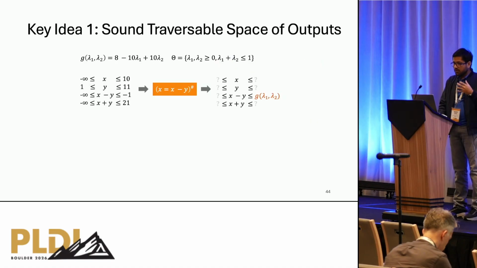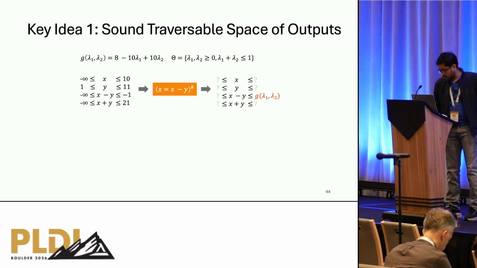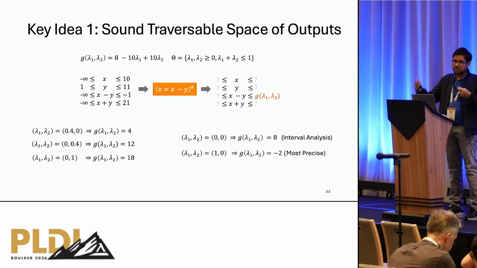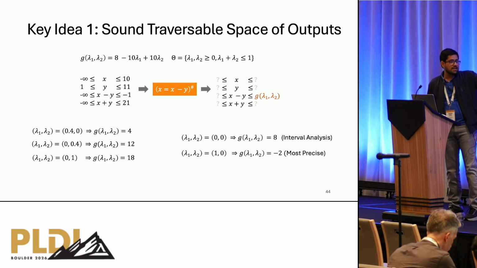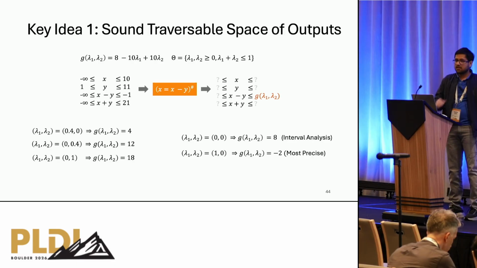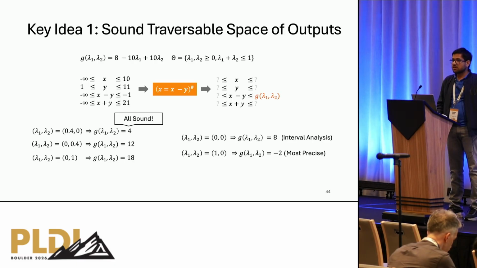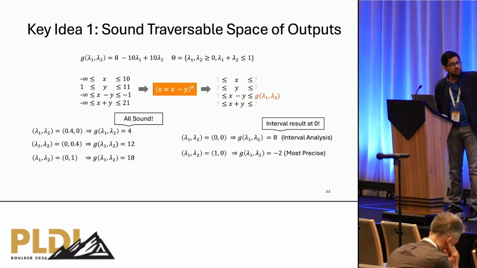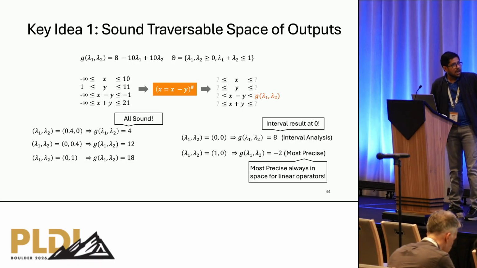Before going to traversal, let's discuss the properties of this space. If we just sample some values from this parameter space and compute the bounds, you can see 5 example instantiations here. There are 3 properties that we see. First, all of them are sound because they are greater than -2. For 0, 0, the result matches the interval analysis result that we had. And also, in our space of outputs, we had the most precise output. In the paper, we formally prove these properties, and they are ensured by how we construct the space.